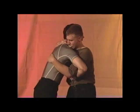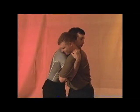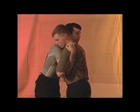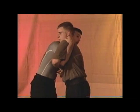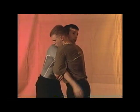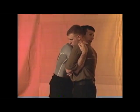Now, a few other technical points. We're back in here. What I want you to see is, from here, let me get this angle for you. Okay, from here, I can remove my elbow, but not by dropping my hand. If I drop my hand, he still has control of my arm. This will be important. My elbow needs to be married to my hip as I step back.